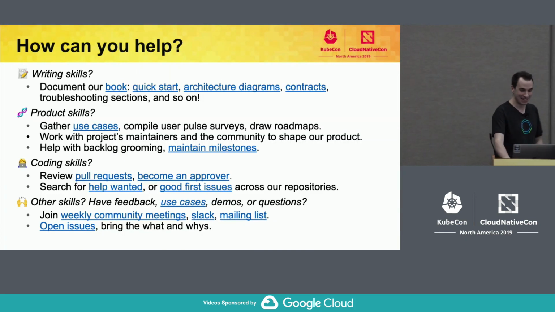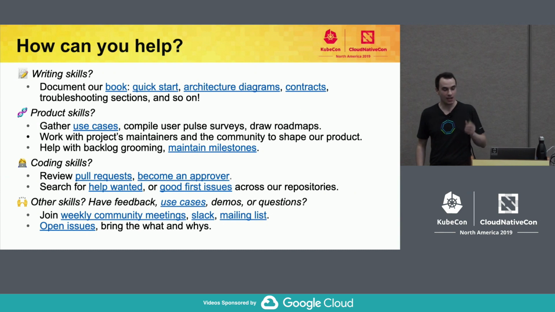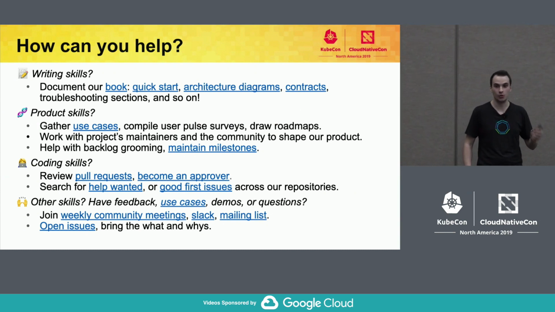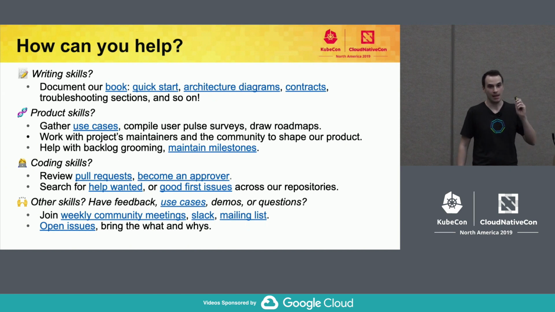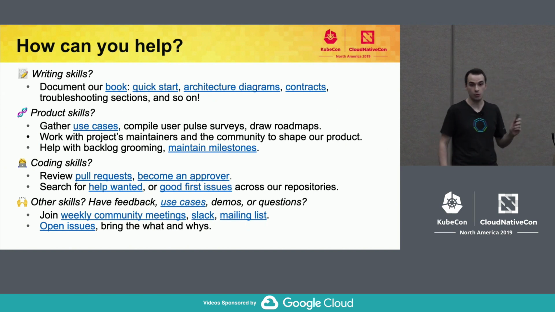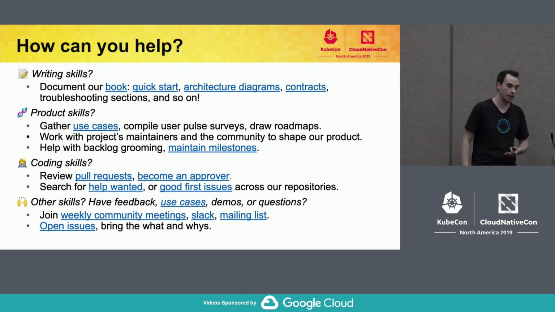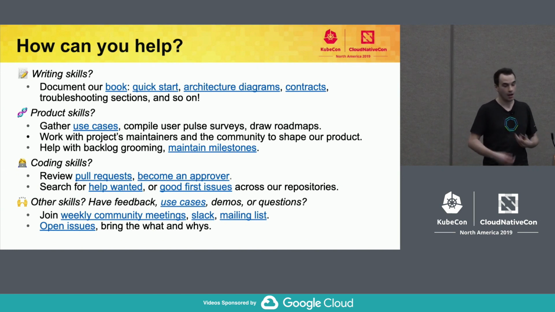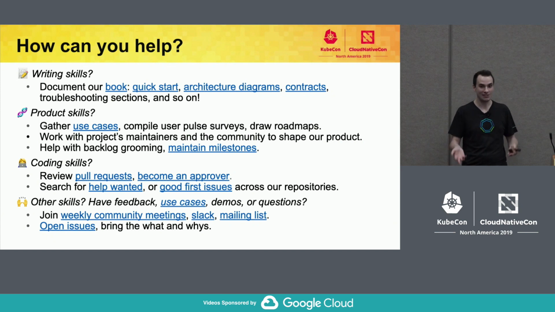Really. I mean it. If you have writing skills, we have to document our book. We tried really, really hard to write a quick start. And that has actually been really helpful, and we got good feedback on it, but we need even more. We need to be more specific. I'm not a writer, but I try my best.